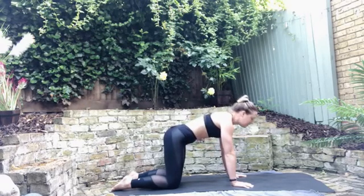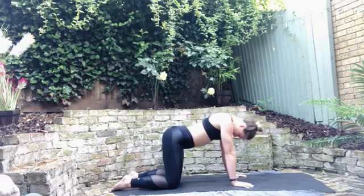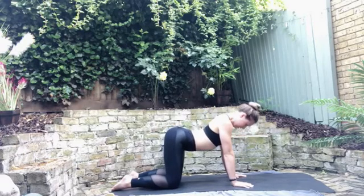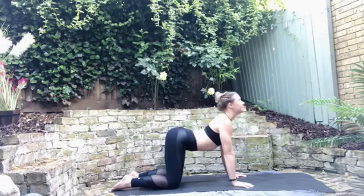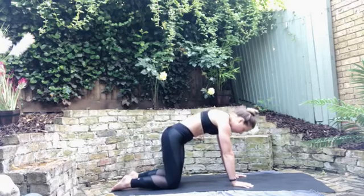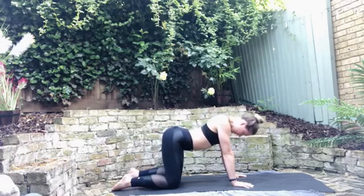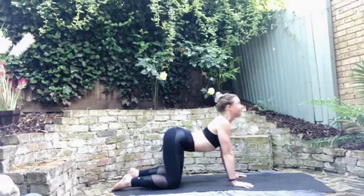Exhale, suck the belly in, doming in the spine, find space in the shoulder blades, draw your chin to your chest. Inhale, belly drops, chest opens, gaze comes up. Exhale, suck the belly in, doming the upper body, chin draws the chest, gaze comes to the navel. And just taking a few more rounds here in your own time.